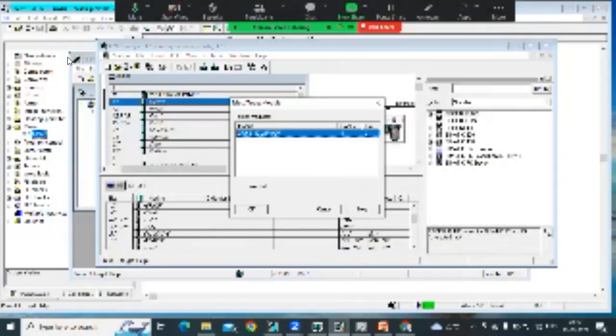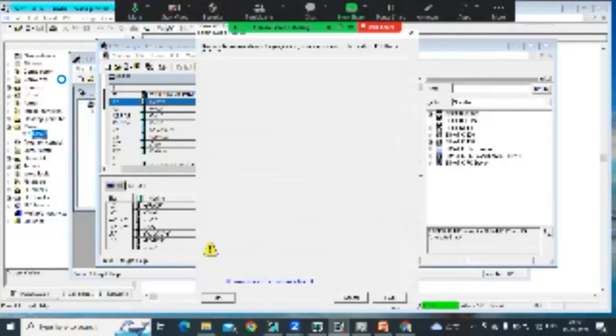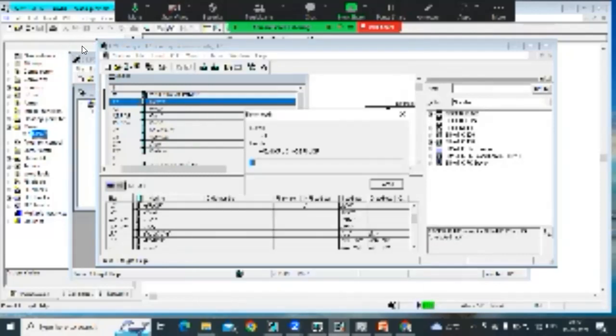I've disconnected this Profibus connection, and then I'm downloading this configuration again to the CPU.